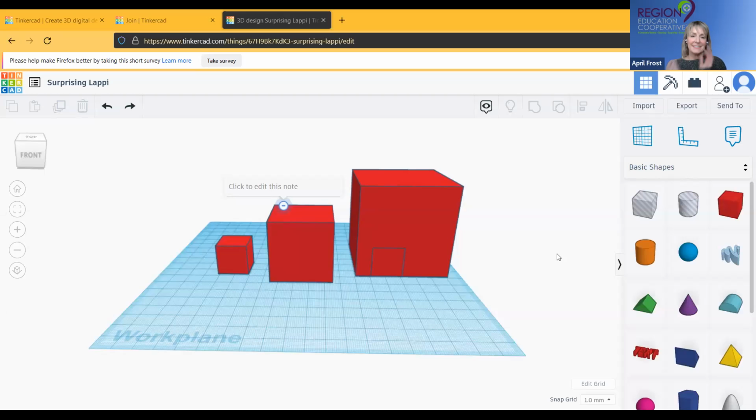Okay. Cool. So Toby, go ahead and let's just delete all those cubes. Just click on them and then just click delete, and we'll start from scratch. You can leave one on there if you want, but let's get rid of the other two so they're kind of out of our way.